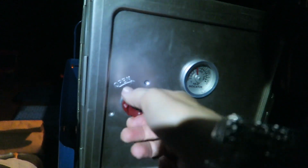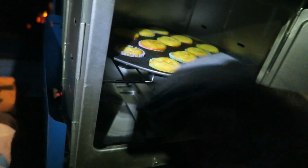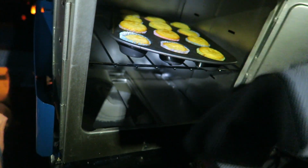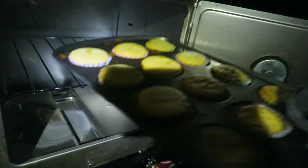Okay, make it 5 and we'll check. Okay, Google, set an alarm for 5 minutes. So, another 5 minutes and we're going to check the cupcakes right now. Again, let's see. Oh yeah, this looks ready to me. Yeah. Okay. Ta-da! Here, we put the other one, by the way.